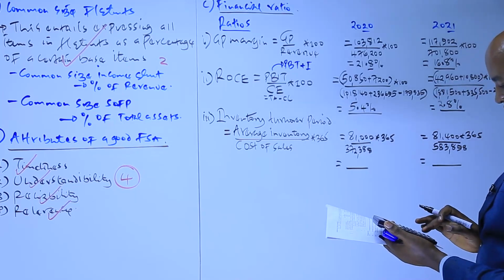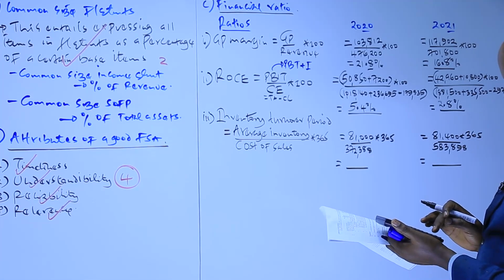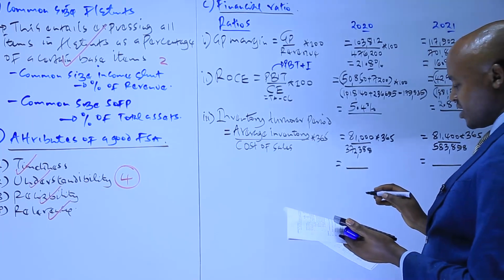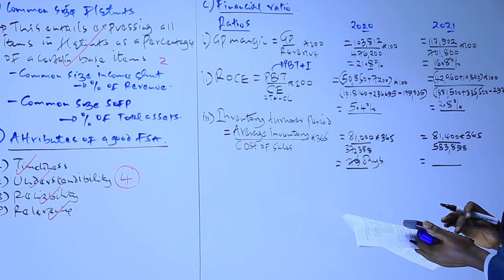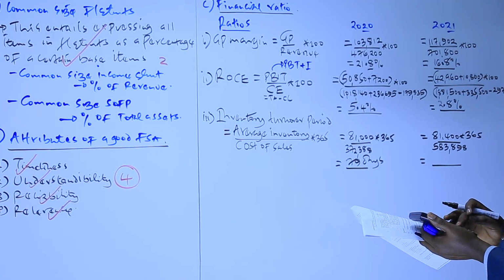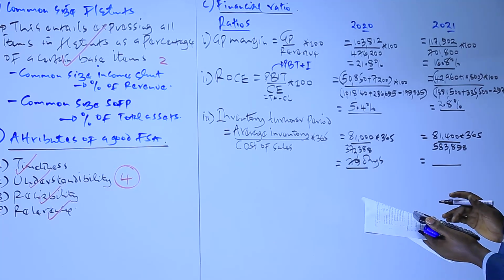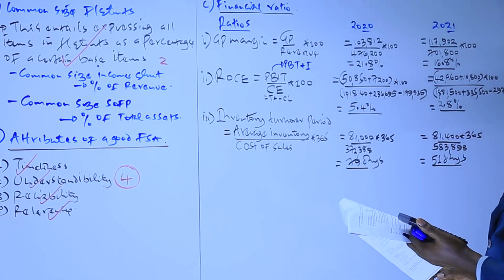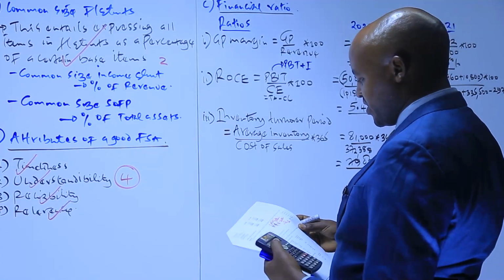So let's compute this particular ratio here. For the first year, we have 81,000 divided by 372,388 times 365. To the nearest whole number, that will give us 79 days. What about the second year? 81,400 divided by 583,898 times 365. That to the nearest whole number will give us 51 days. So these are ratios computed to show on average the number of days the company was taking to convert inventory into sales.